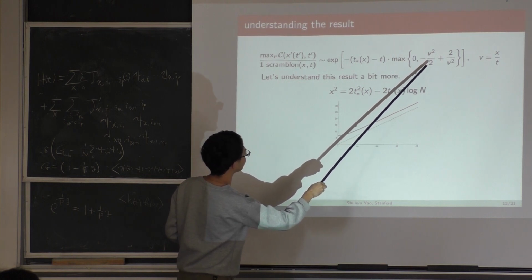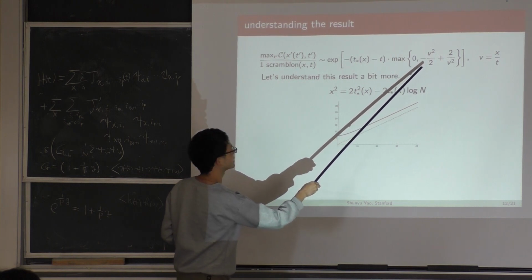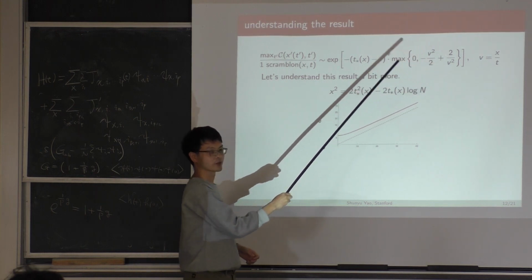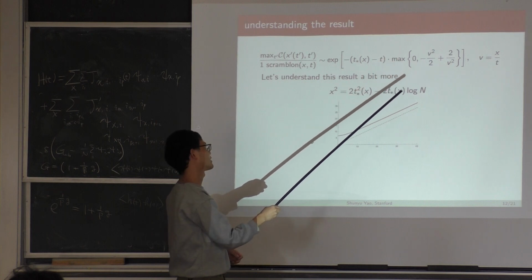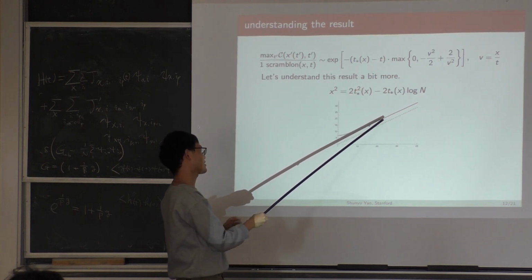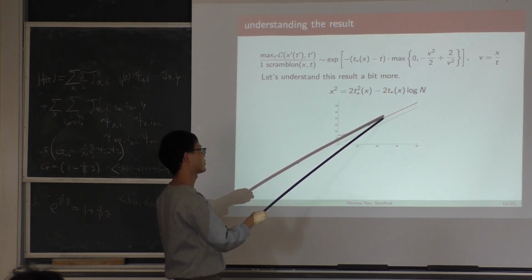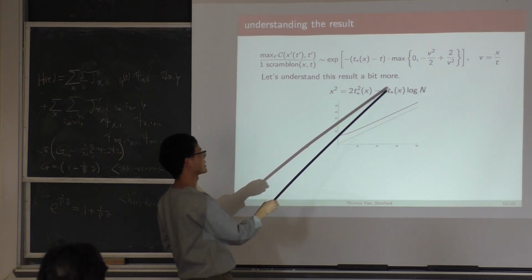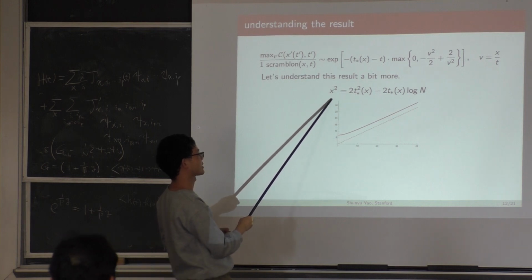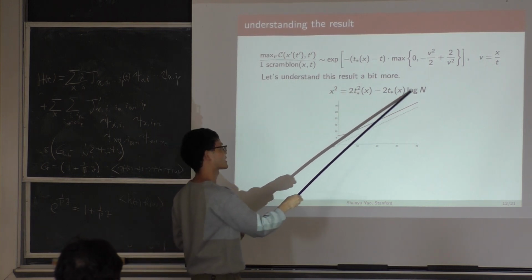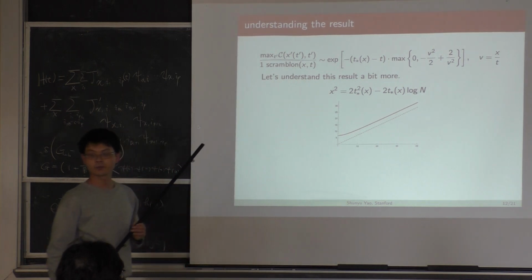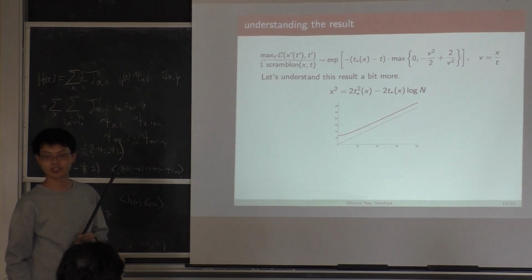Let's see if I'm right. I think I'm right. This expression here is equal to 0 when v equals square root of 2. And that actually coincides with the slope where you go very far along this butterfly cone. You can see here, when you go very far, x is large, t star is large, you can ignore the second term, so x over t star is square root of 2. The horizontal axis is x, and the vertical one is t.